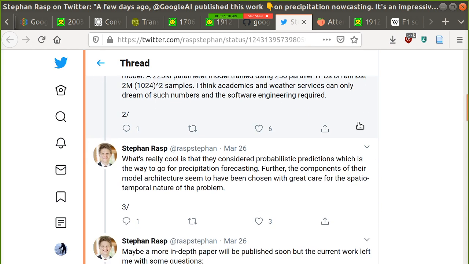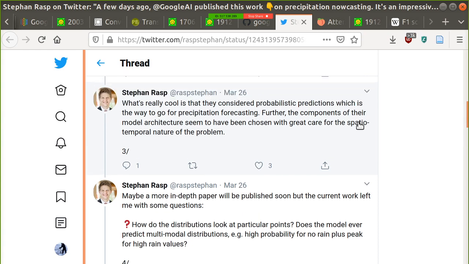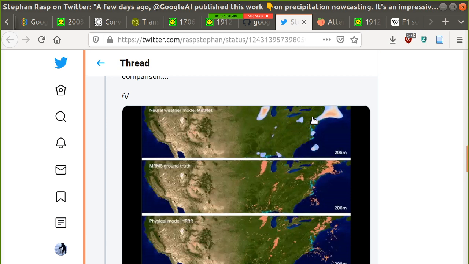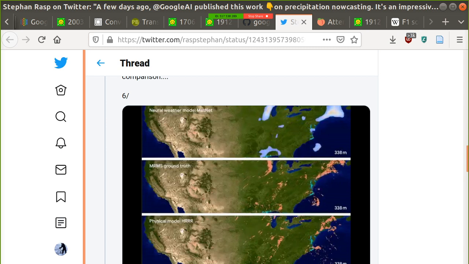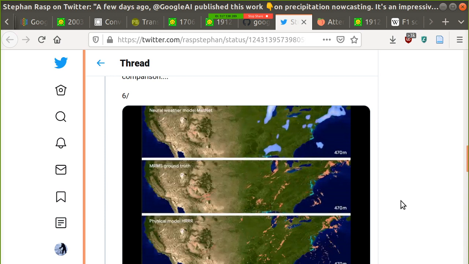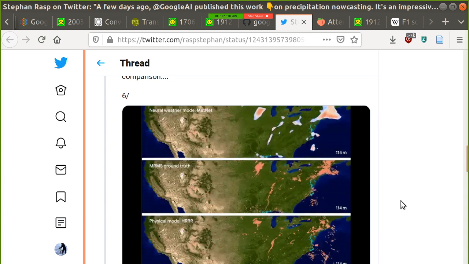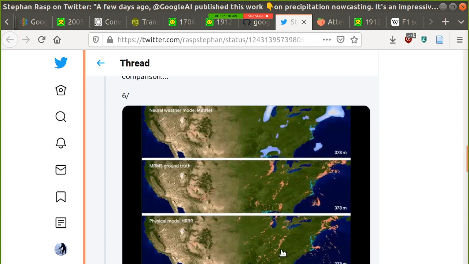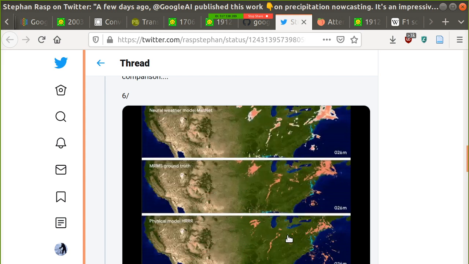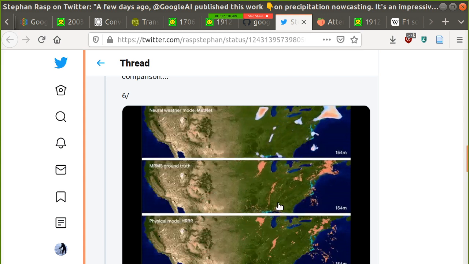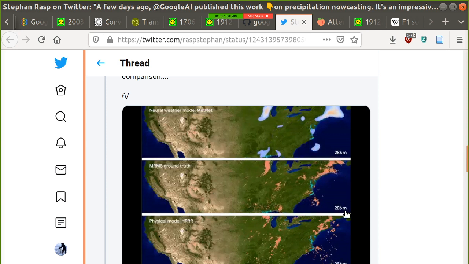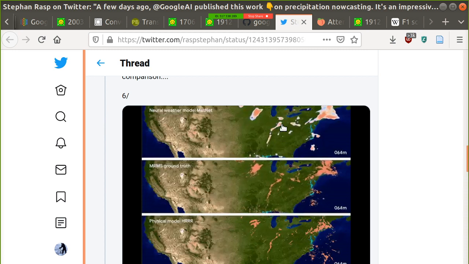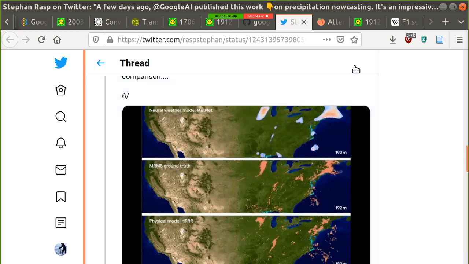Another issue I think he calls attention to, which is really worth mentioning, is that he compares the WeatherNet prediction, the ground truth, and the physical model. It's a bit of an unfair comparison, because even if you have the right features, they may be slightly misaligned pixel by pixel. Is it better to have something slightly off by a few pixels but with the right features and characteristics, looking the same as the ground truth, or to have blurry things which maybe match better on an F1 score but don't look anything like weather patterns?